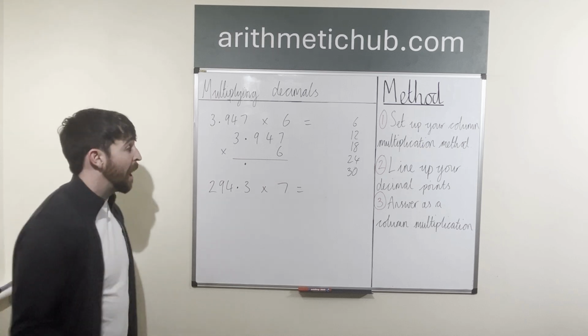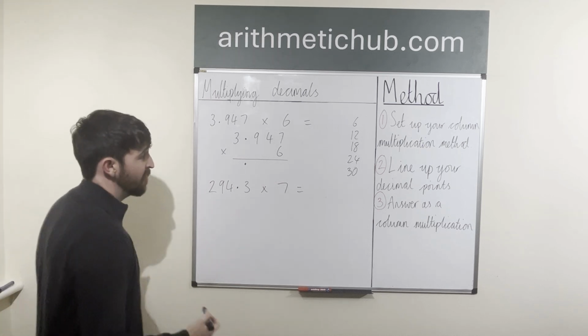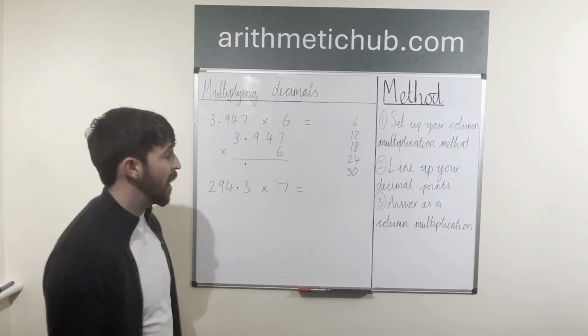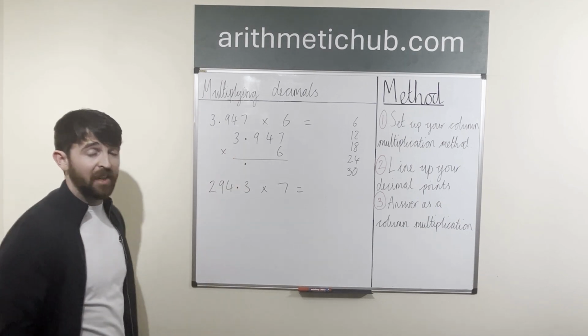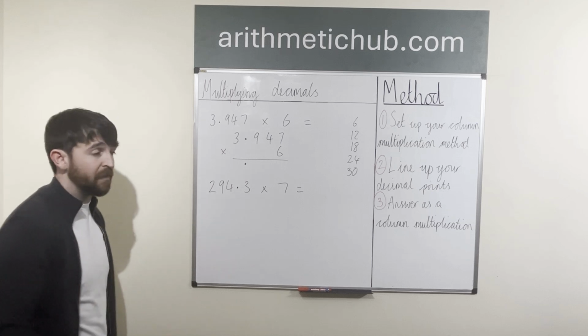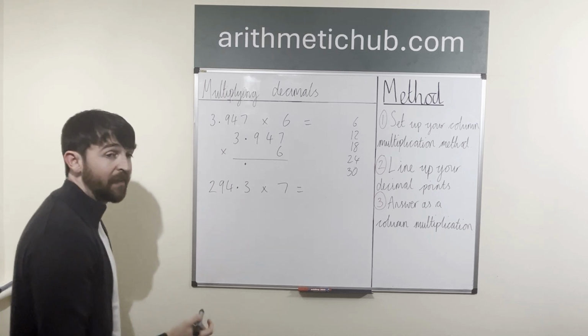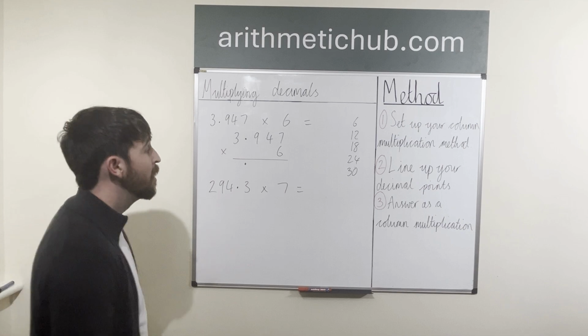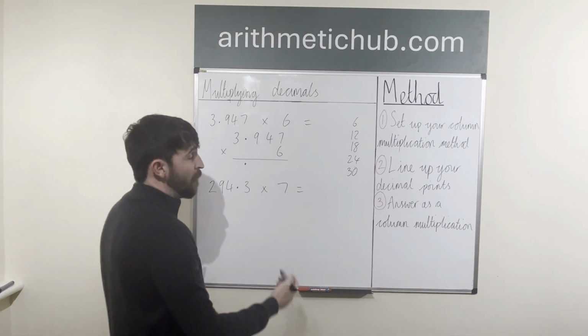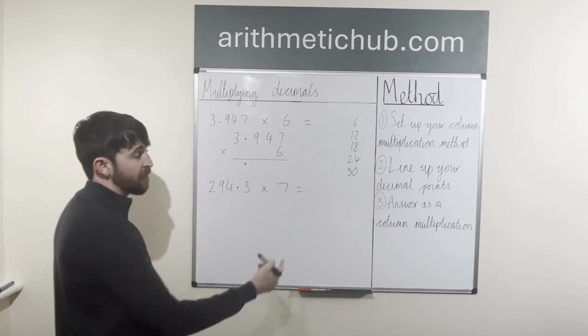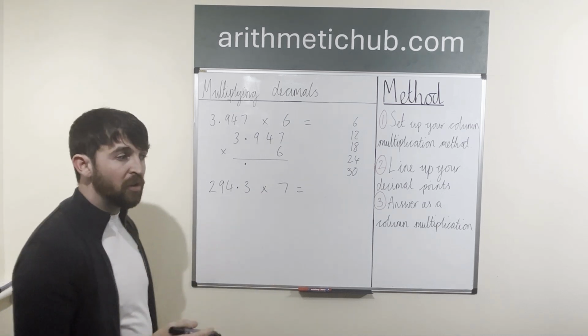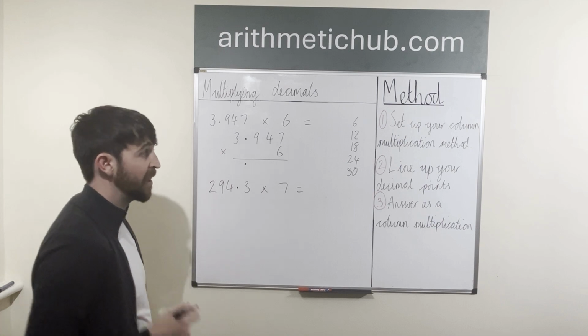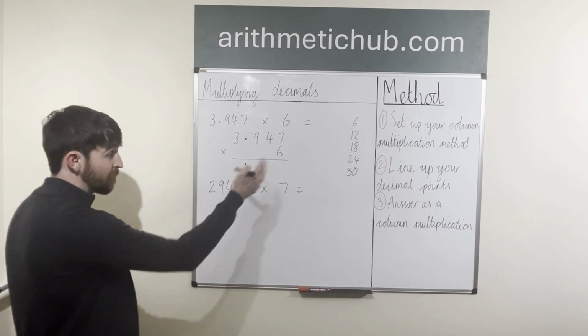But honestly, if you're confident on these multiplications and you're confident on your times tables, you don't need to write your 6 times tables down every time. It's probably not the most efficient method, and it's probably not going to save you any time where you might need it saving. If you're still a bit unsure on your times tables, or you think, you know what, I find it really helpful to have them there, absolutely, write them down.